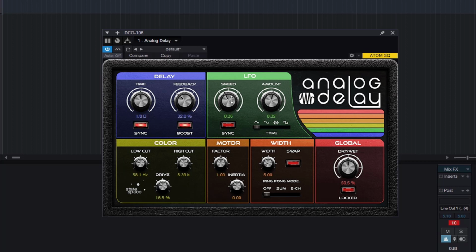Now, the speed is how fast the modulation is going to be. If I do it slow, it's going to be something like that. But if I go fast, it's going to be much faster. Something like that, for example. I'm just giving you a visual representation. So if we go really fast, it's going to sound something like that, no?